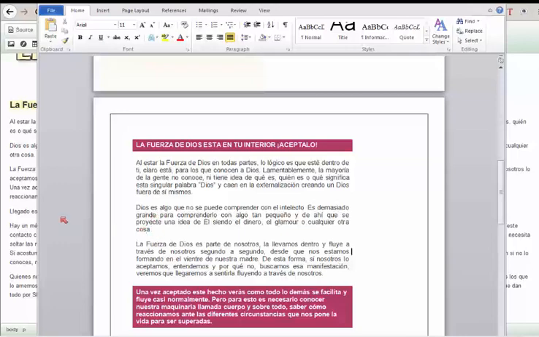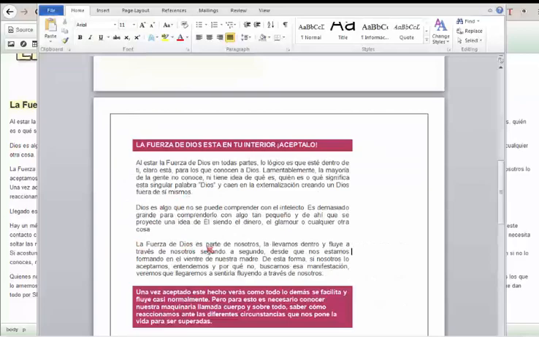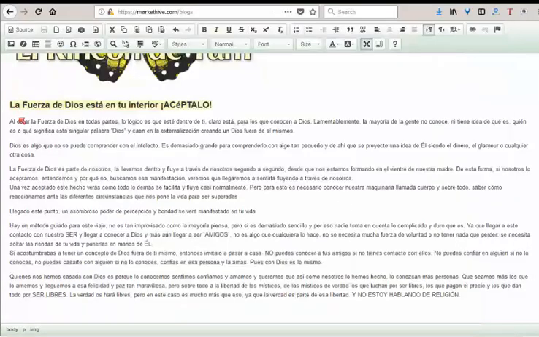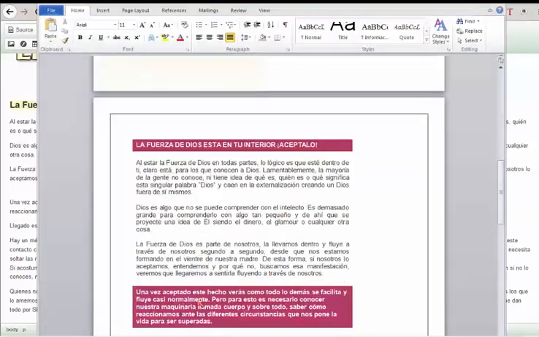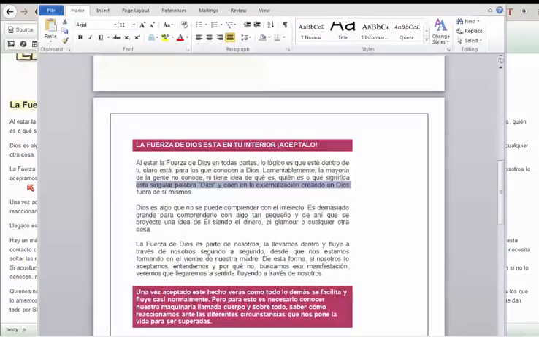The next one's "la fuerza," it lives with nosotros. Okay. Need another space. And "una aceptado" ends with "superados." Okay, so there is our next.